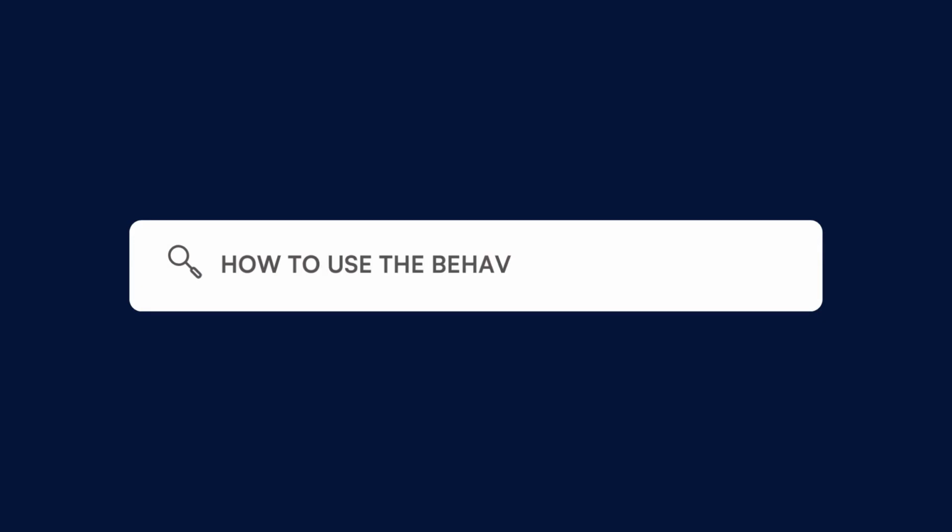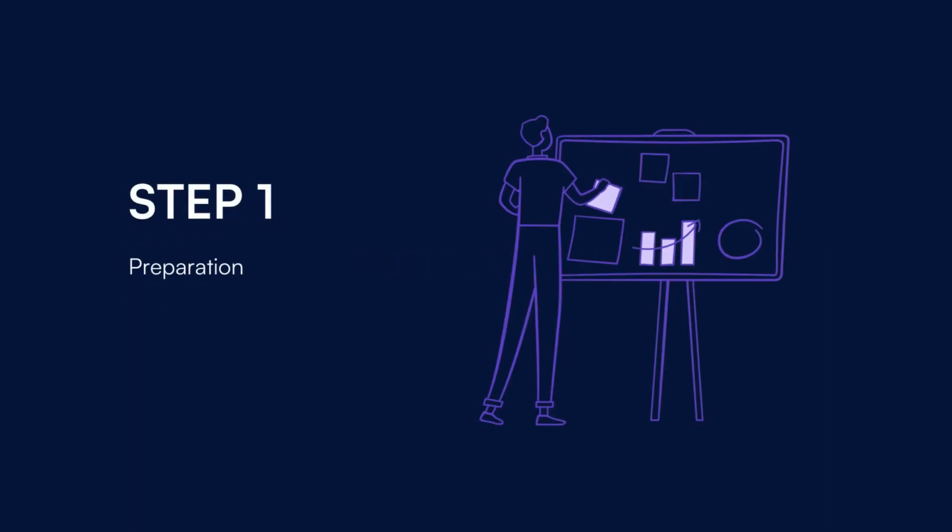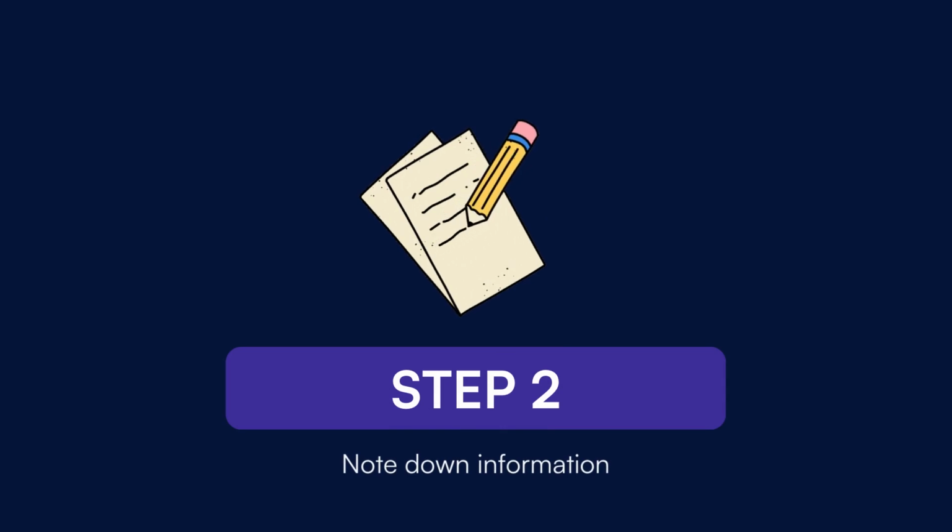Download our behaviour tracking sheet from the Carepatron platform, which you can find in the link in the description. Gather the necessary tools like a pen or pencil and a stable surface for writing. Write the person's name and any unique identifier at the top of the sheet. Record the date and exact time of each behavioural incident to establish a timeline.